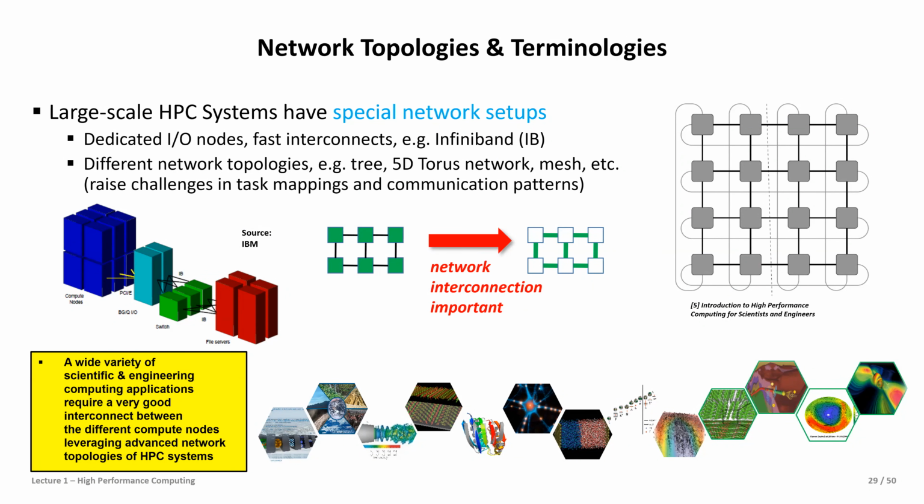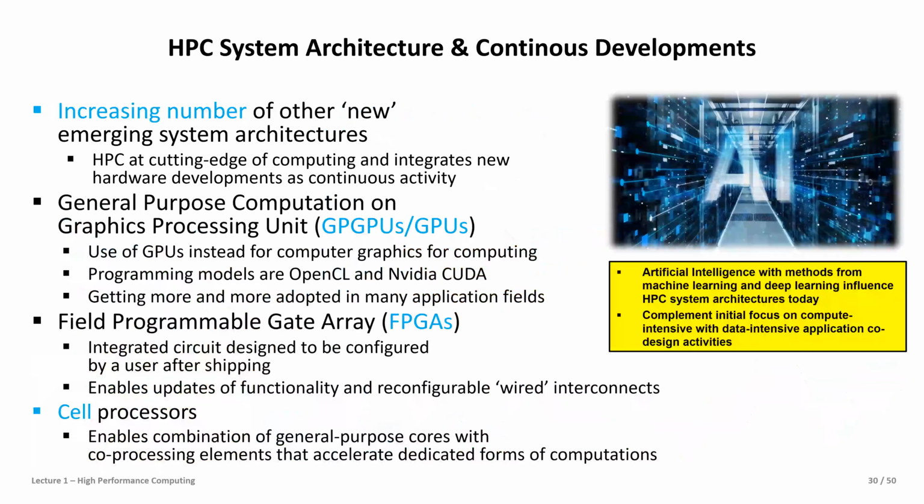And of course, sometimes we even have I/O nodes, which are different from typical compute nodes, because in one respect, you want to save your results from the HPC system computation, but also maybe load some initial situation into your application. So this means we also have a lot of I/O traffic, which goes into the network performance and is also something to be considered. Hence, this is something we will look into when we talk about communicators in the next lecture, starting with MPI and so on. Obviously, that is a quite deep topic.